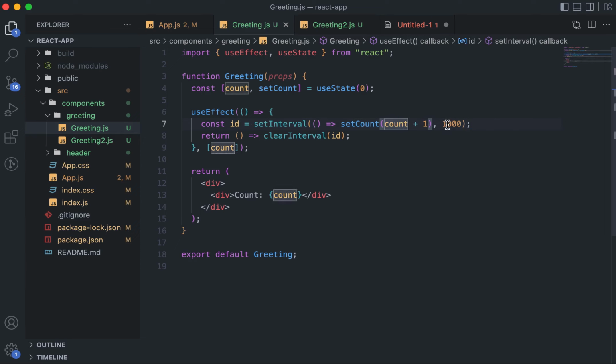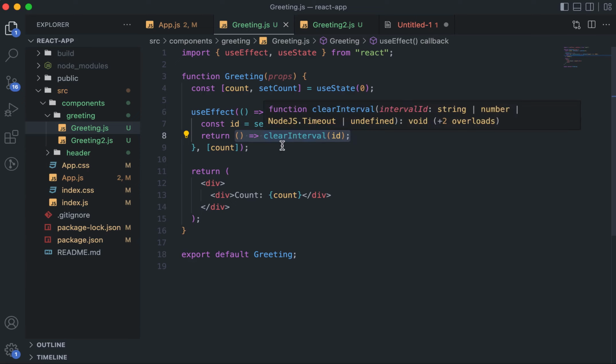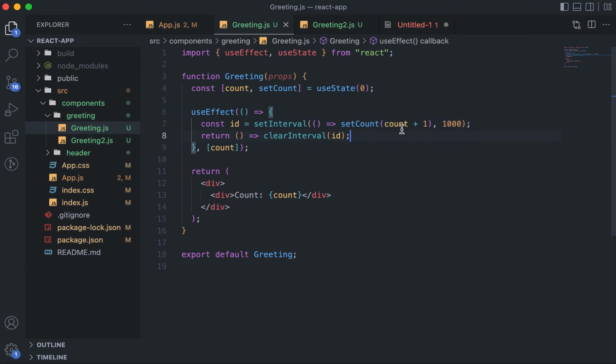After 1 second, at t equals 2, count will change to 2, and this effect will run again. Before running the effect, the cleanup of the previous effect runs, which clears the interval that had set count 1 plus 1. Then a new setInterval is scheduled with count 2, which means at t equals 3 it will set count to 3.